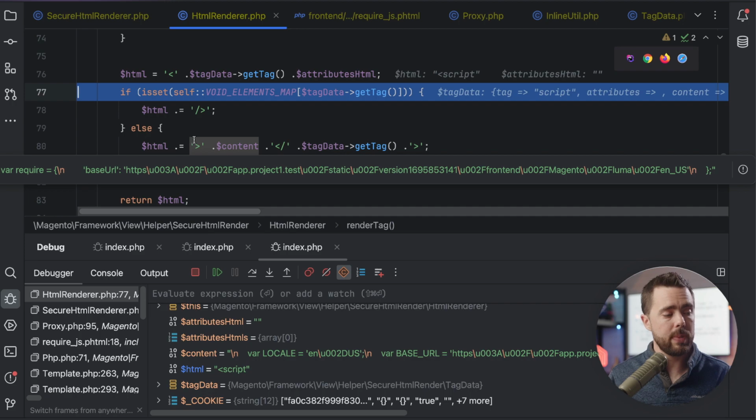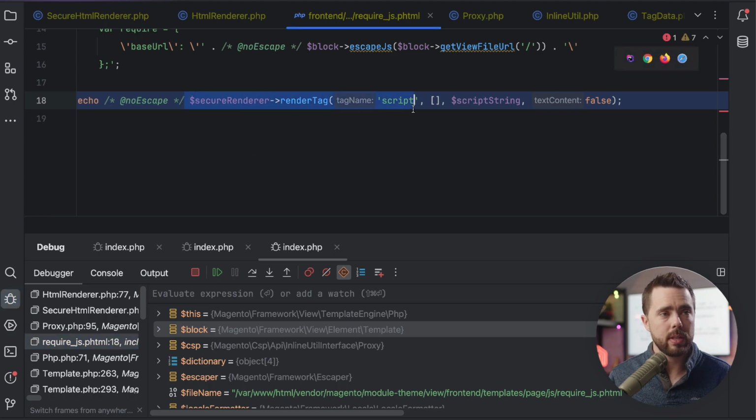So instead of just dropping a script in there, we should always be using this render tag right here. We can set the tag name, the attributes, what text goes in there, et cetera. All of that is done, very easy to do, and honestly, there's no reason why we shouldn't be using this all the time for injecting our scripts, if we are including an external or rendered out script.